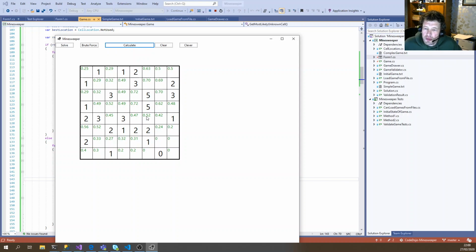So maybe there's a better way of doing these probabilities. Maybe it's straightforward when you've just got one cell to take into account, but when you've got a cell affected by multiple neighbours, maybe doing the average isn't the right way of doing it. So there might be some improvements around there. And then there might be better ways of applying that algorithm. Certainly adding this element of randomness seems to improve things.